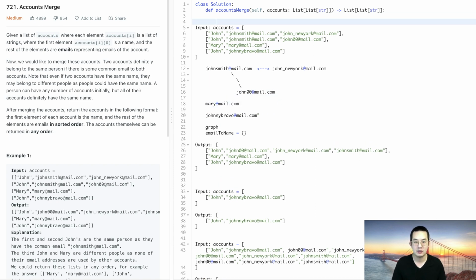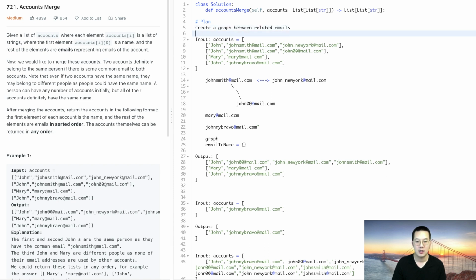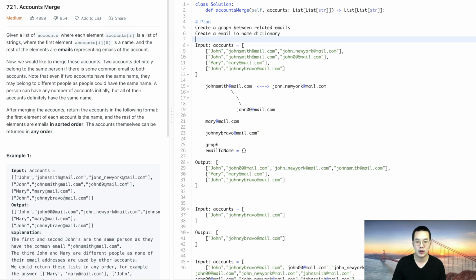And so basically, our plan is pretty simple. So let me write out my plan here, since everything has disappeared. Our plan is to create a graph between related emails, create an email to name dictionary, and we also need to make sure to eliminate all visited nodes and assign one round of visited nodes to a result, a single name, to be appended to the output.